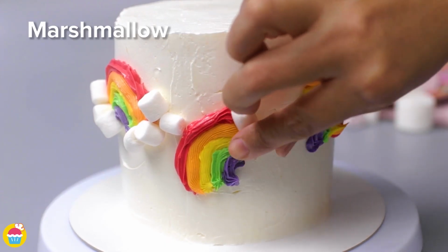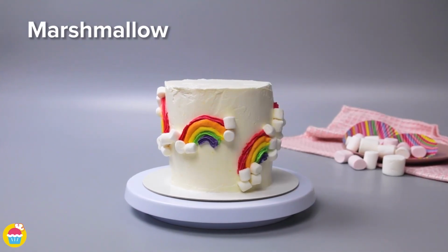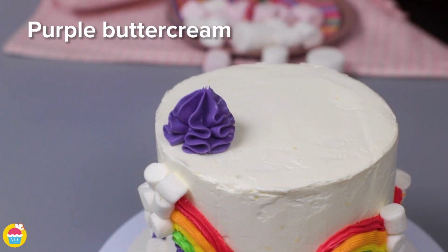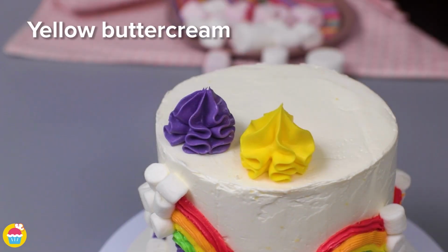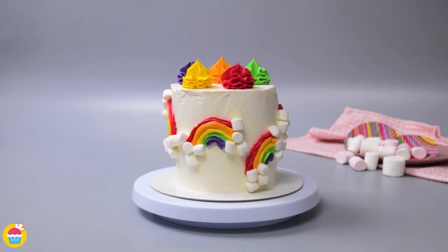And if you don't want marshmallows, you could use other things. You could use jelly beans, Smarties, take your pick. And then for finishing touches, some buttercream icing on top. Rainbow buttercream icing splodged on top with a pile of marshmallows in the middle.